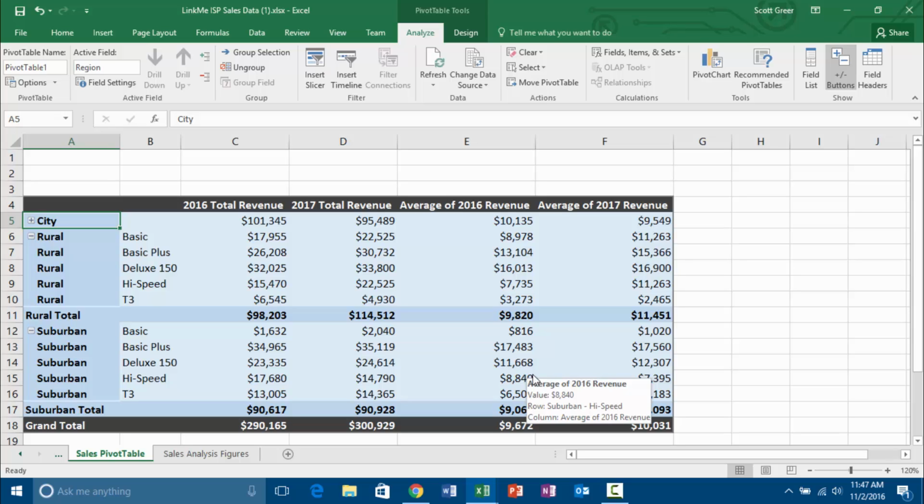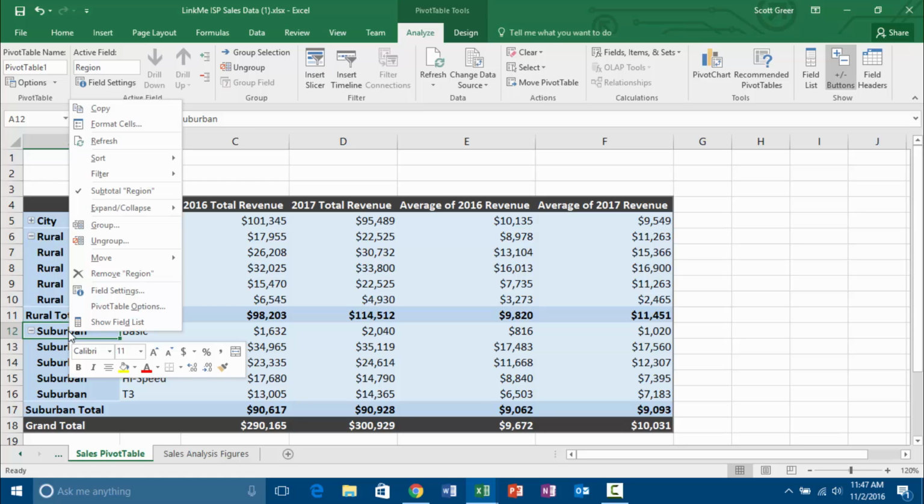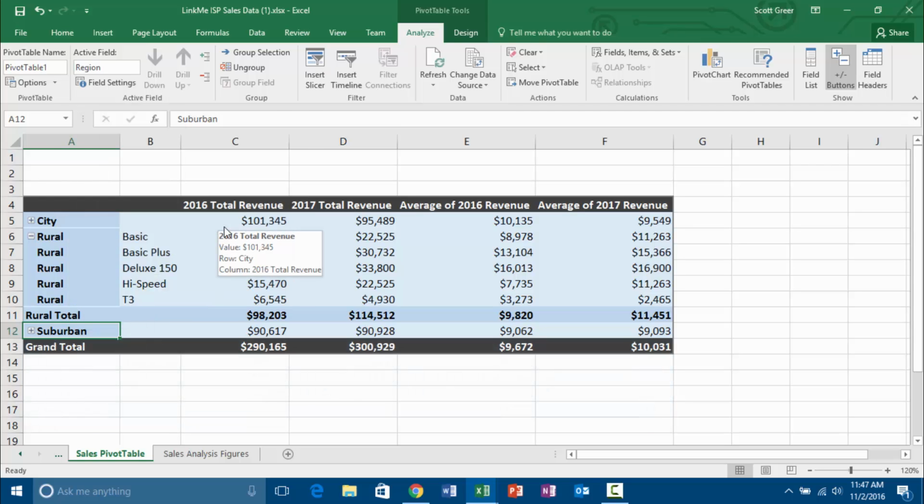Then we want to right click in A12 in Suburban, right here. Right mouse click in A12, and we want to point to the expand collapse menu right here and click collapse. So it's just a different way of doing it.